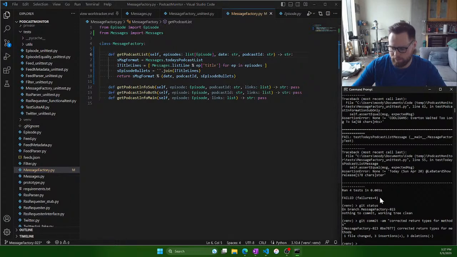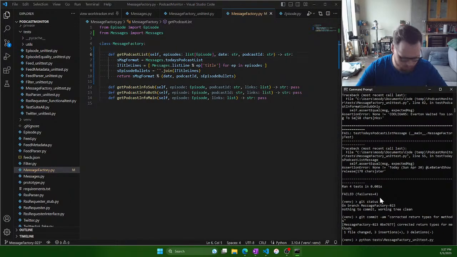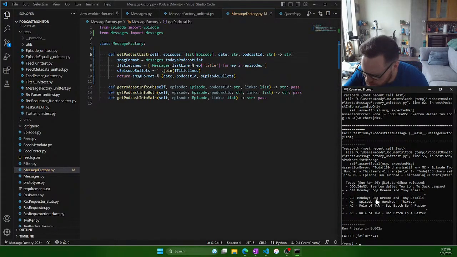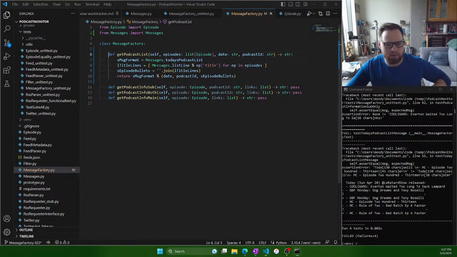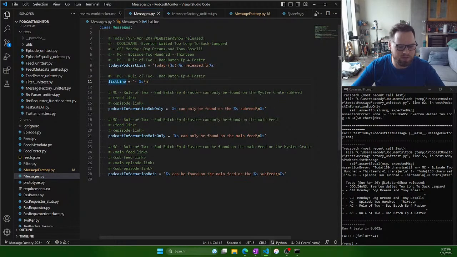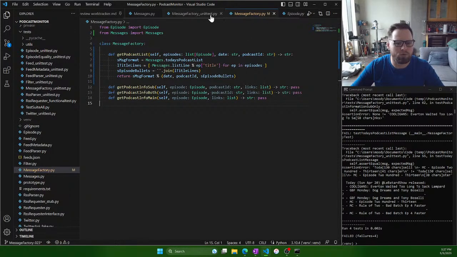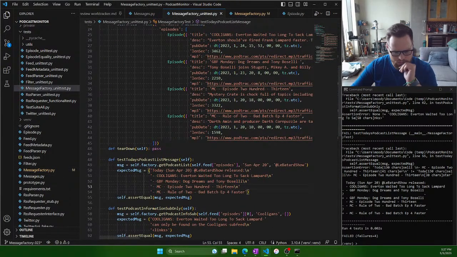So we'll save that. And we can run this. All right, so now there is something slightly different, and it looks like it might be a spacing or something in some of them. So let's come in here.